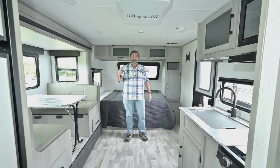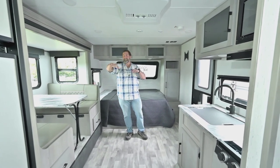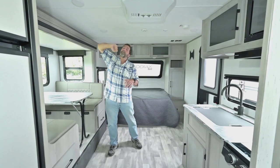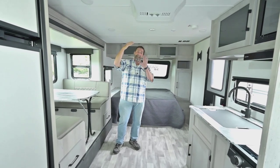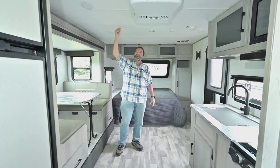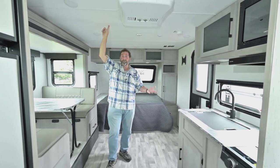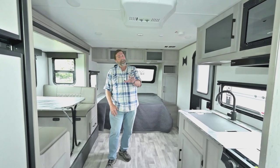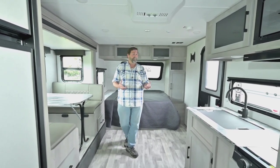This trailer has some different things about the way it's built. The roof on most trailers has a truss roof with a lot of dead air space and blanket fiberglass insulation — if you get a roof leak, water comes in and gets everything wet. This one has a solid core roof: you've got an aluminum superstructure and block polystyrene foam that fills the whole enclosure as one piece. So if I make a hole in my roof, the water hits that block polystyrene, which is what we use to float a dock on — it's waterproof, closed cell. That water really doesn't have anywhere to go to get everything wet. It's a much more isolated problem, and I really like that about this trailer.